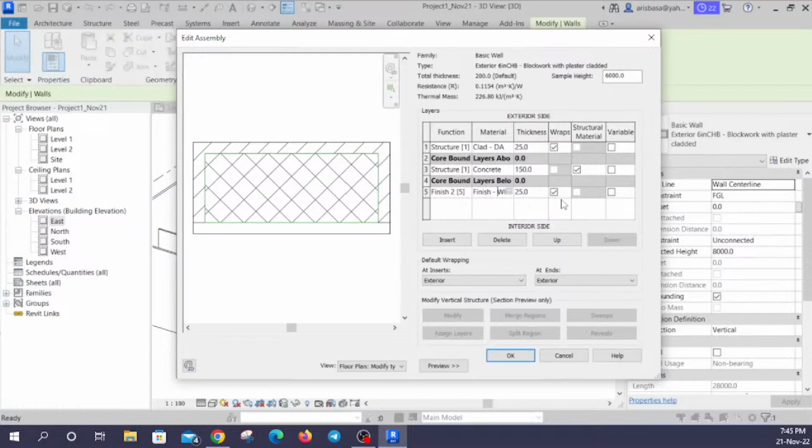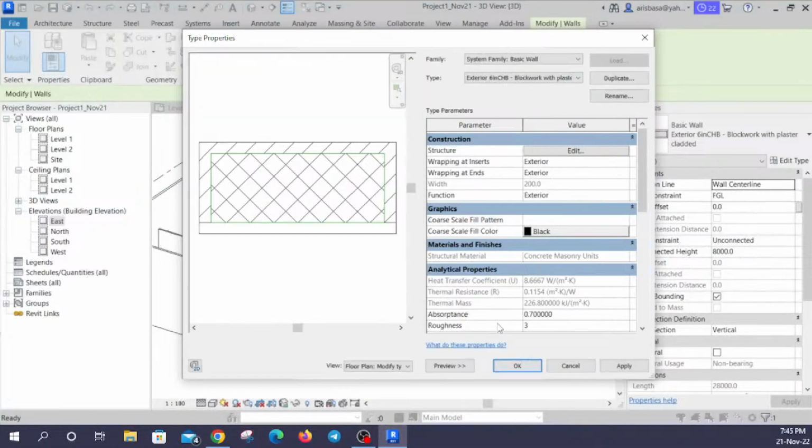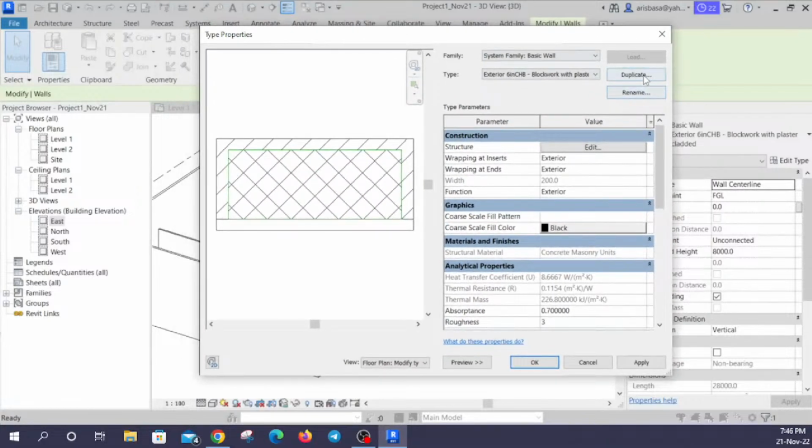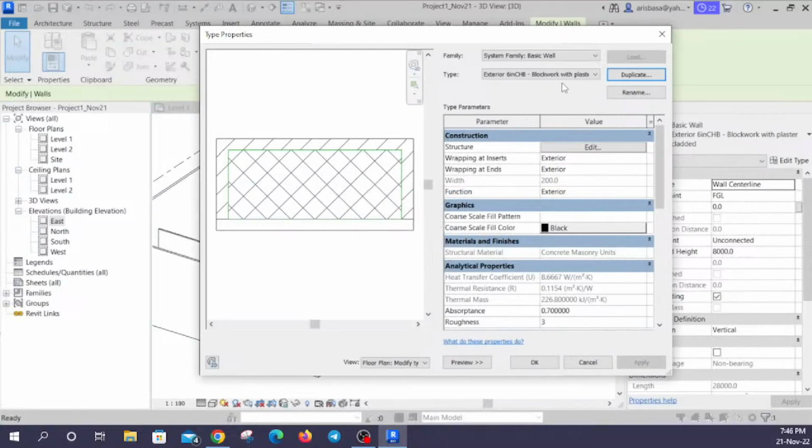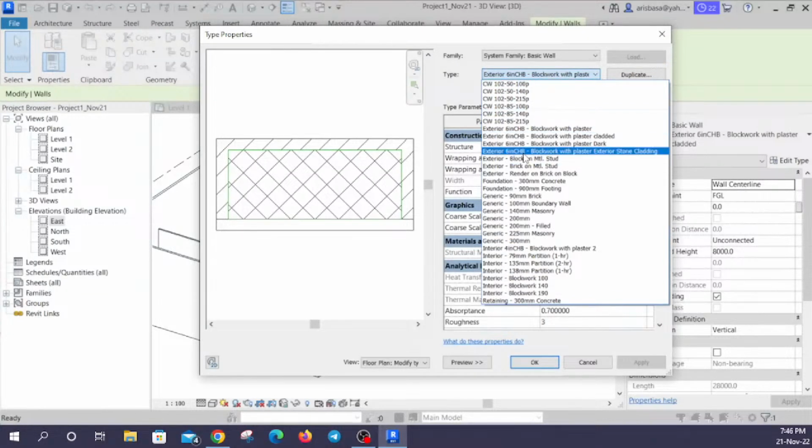Okay, so I'll just click OK here, and what we'll be doing is we'll duplicate the wall type, and let's rename it block work with plaster and exterior stone cladding, and then click OK. So this is now the name of that new wall that we are modifying with an exterior stone cladding.